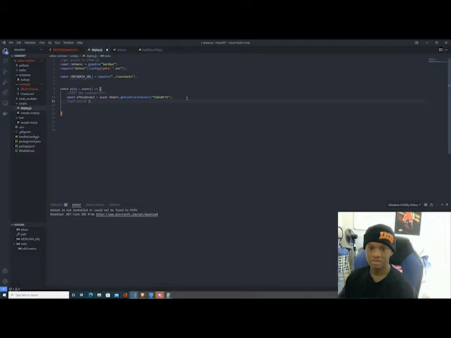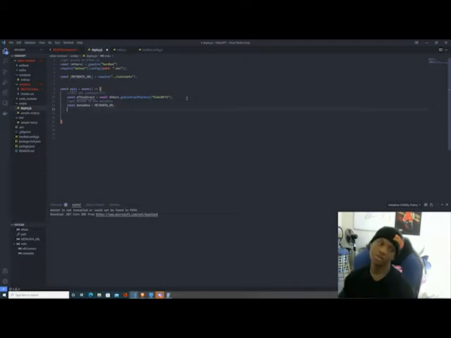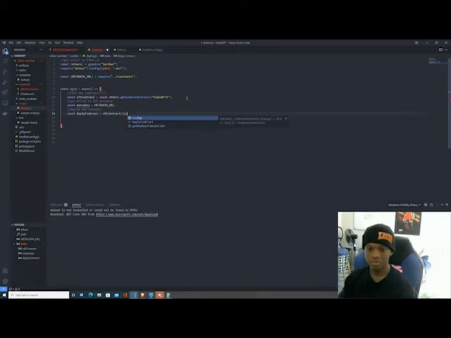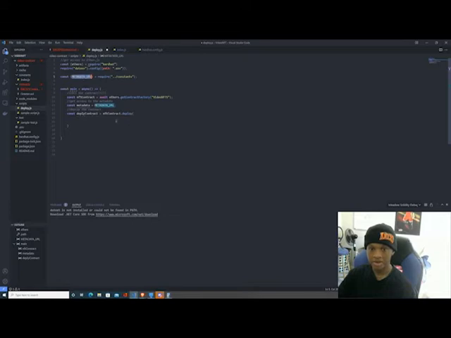Const metadata equals metadataURL. Now let's deploy the contract: const deployContract equals contract.deploy. This takes a constructor. Remember, our constructor takes a base URI, which is our metadata URI.